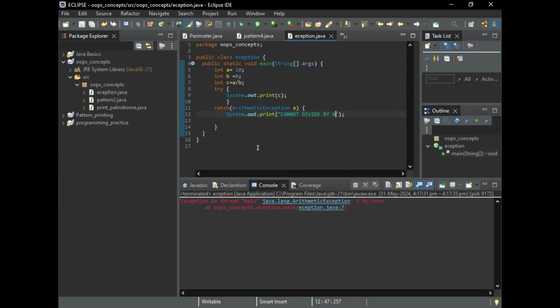After that, we provide the alternate code. So after that, you get the exception. Saurav, can you observe? What is the reason?